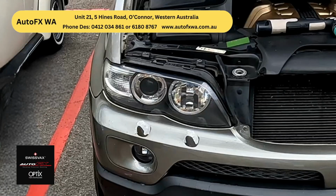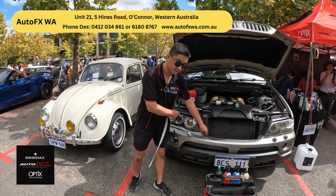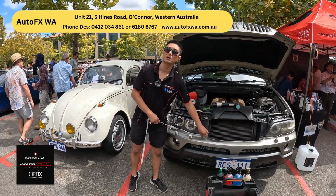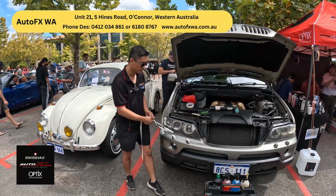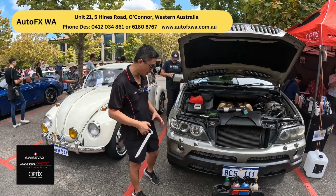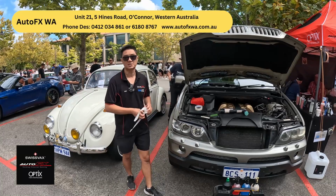So from here, what we're going to do, see, if you don't put a protective layer over the top of that, the cloudiness is going to come back because the headlights come from factory with a UV layer of coating that's over the top. What happens is that UV layer starts to break down and delaminate, right? And without that UV coating, the polycarbonate or the plastic underneath just starts fading.